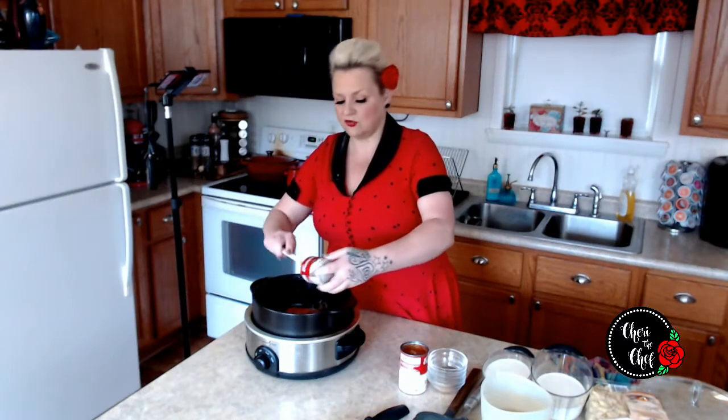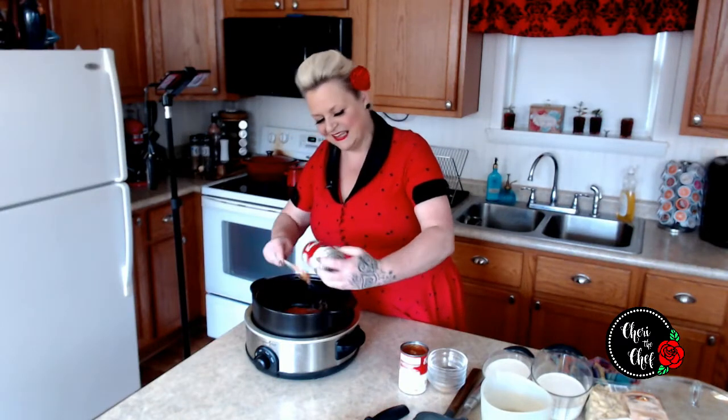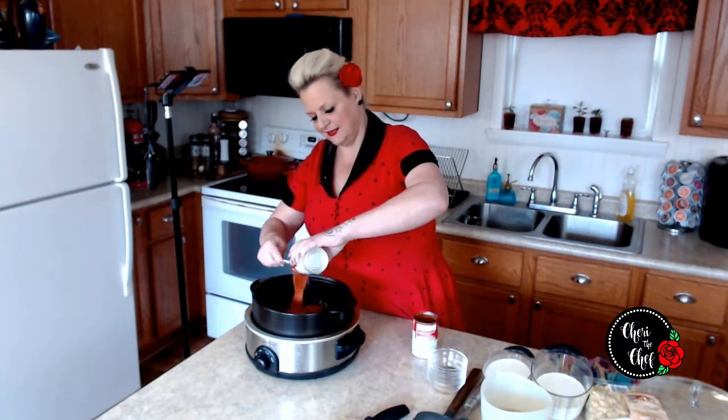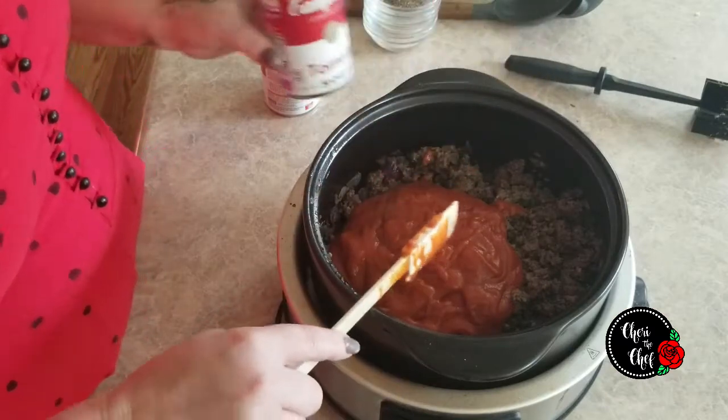No one is going to know that you used canned soup. I promise. This is really, really good. All right, so there's one can. Let's get the second can in here. And then we have our seasonings.